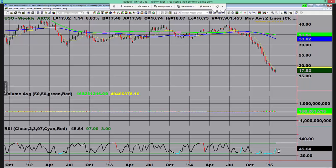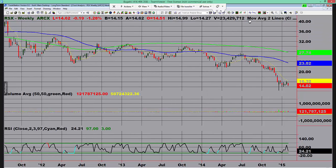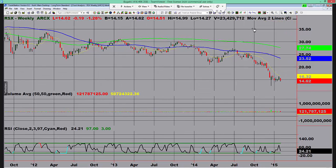That's the key thing here, because when the RSI is that weak, it can stay weak and collapse, and it did, as you can see, for weeks. But that first turn that's significant here is that potential short-term pattern on a daily chart, extremely oversold on the weekly, is something to keep an eye on. In the interim, with increased hostilities in the Ukraine, Russia under pressure.